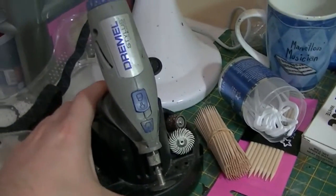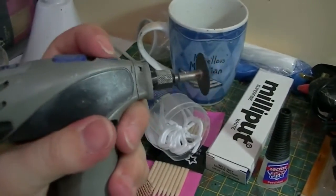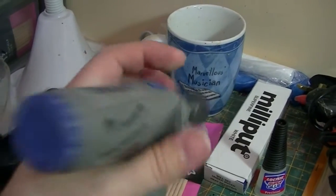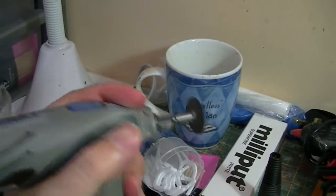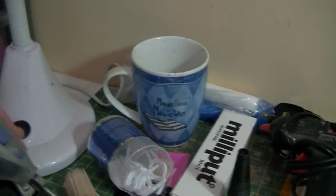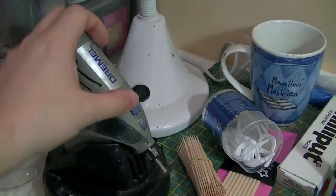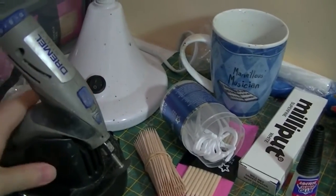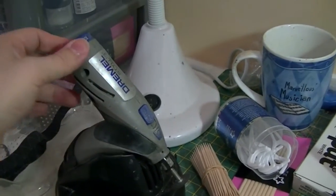The most expensive single item that I use is my Dremel stylus. I really recommend these. It's essentially a rotary tool — a thing that spins with variable speed settings. This has a nice grip. You'll be able to get cheaper rotary tools that'll do much the same job, but they will wear out very, very quickly. Dremel is a really reliable brand and the Dremel stylus is a really good model. It charges in a base. You can also get corded ones. The downside of cordless is waiting to charge, but the upside is freedom to move without a cable.